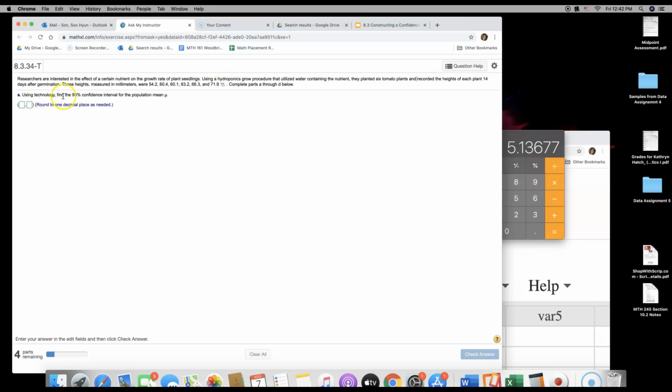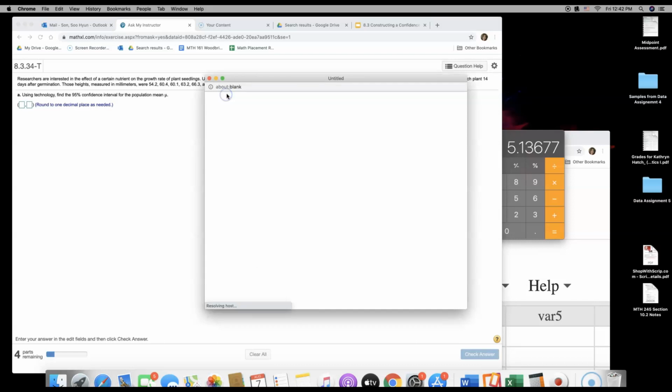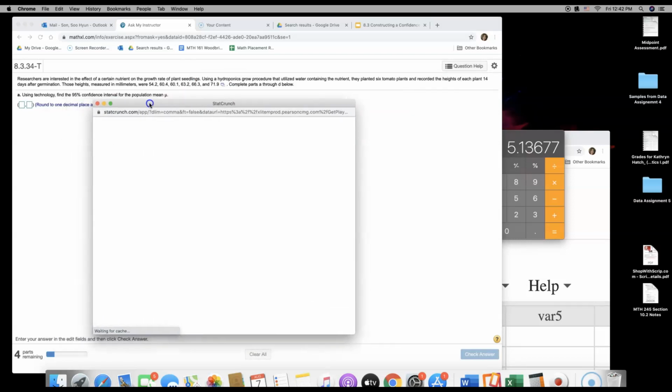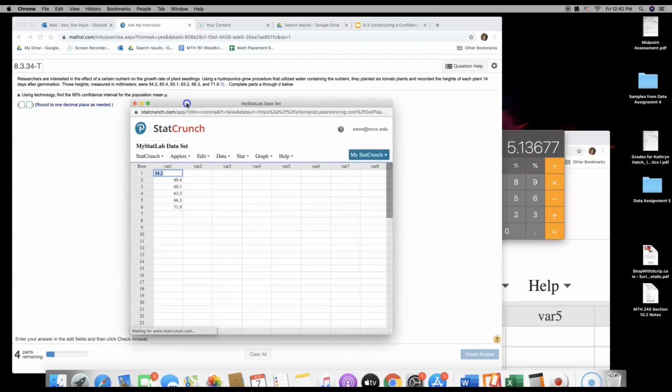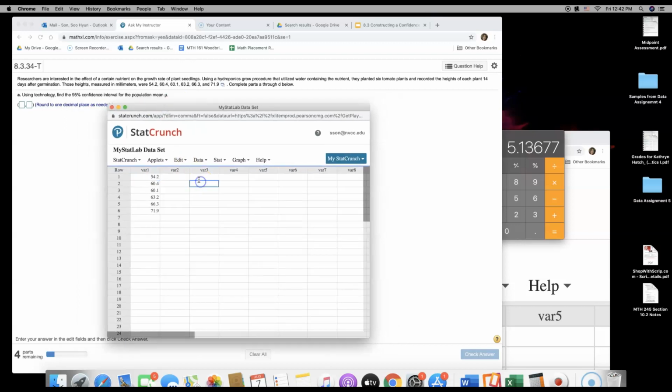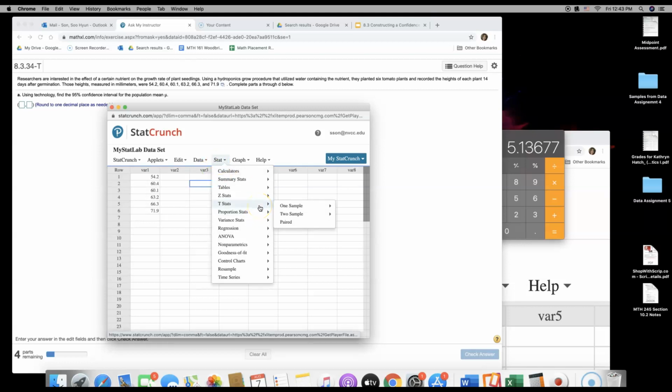First, let's create a 95% confidence interval for the population mean mu. So, alright, we'll do that. For a 95% confidence interval for the population mean mu, when you do not know the population standard deviation, you're going to have to do stat, t-stat, okay? You're not going to do z-stat. The z-stat will probably never really be used unless we are given a population standard deviation.